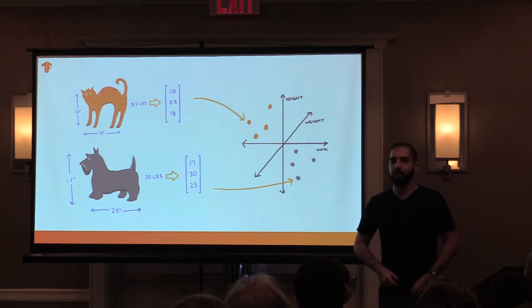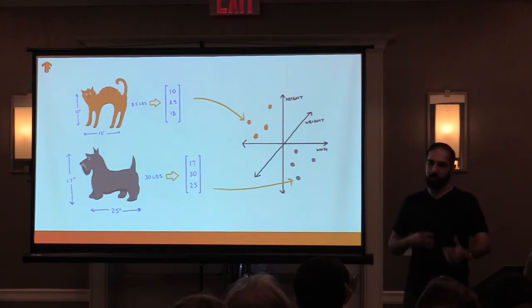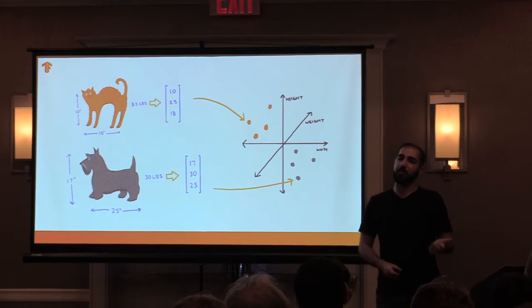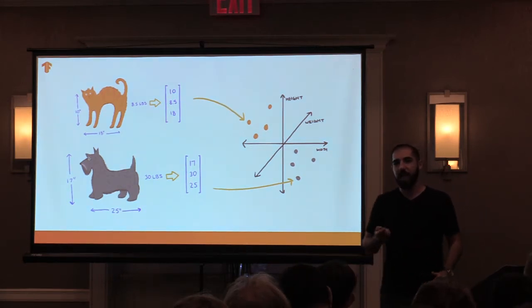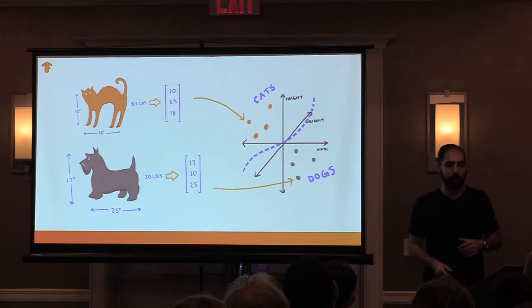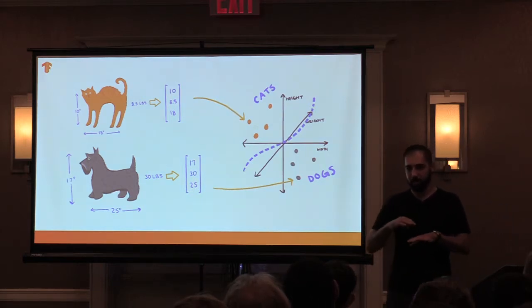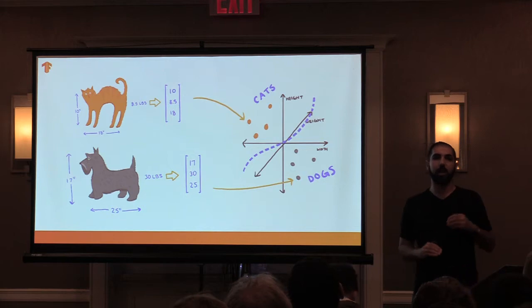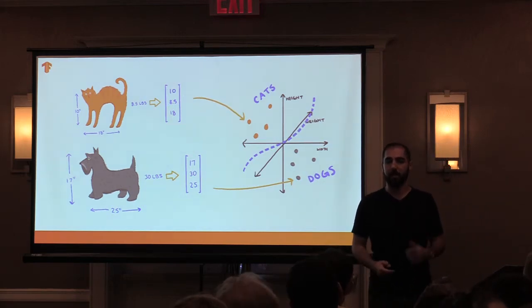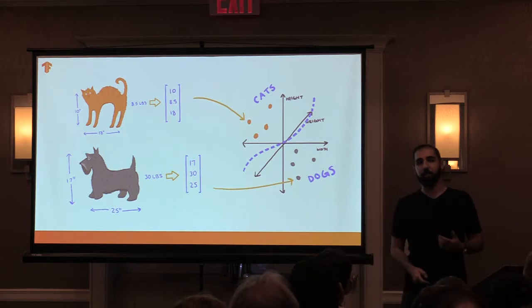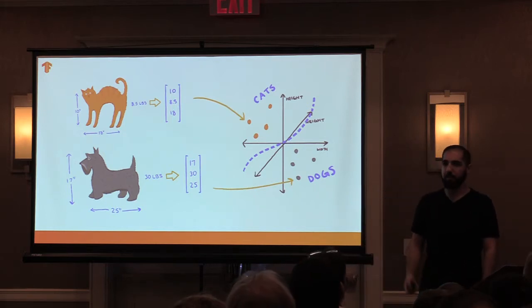So what you can do is you can then take all this data, you can graph it, you can see what the relationships are, and you might start to see that there's a bit of a divide in where the data actually sits. And so with that, you can then create what we call a line of best fit or something like a boundary that can actually divide the two, so that when you have a new set of data that you don't necessarily know right away if it's a cat or a dog, the algorithm can help you predict what it might be.